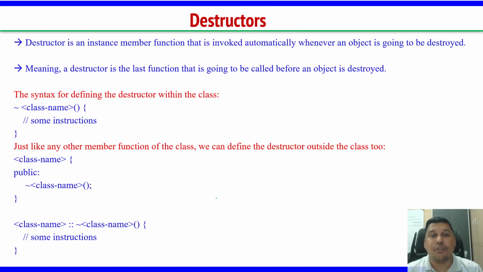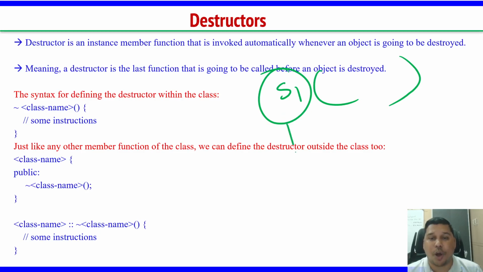Same way, when you are creating an object S1 with some values, a default constructor is being executed. That constructor is occupying some memory, meaning the object S1 is occupying some memory. Whatever memory was allocated for this object S1 has to be erased before you come out of the program. For that, we use destructors.